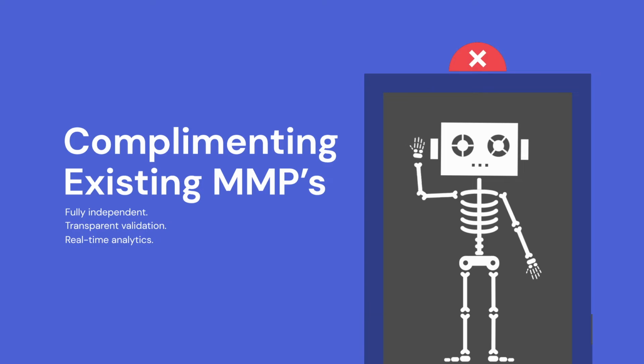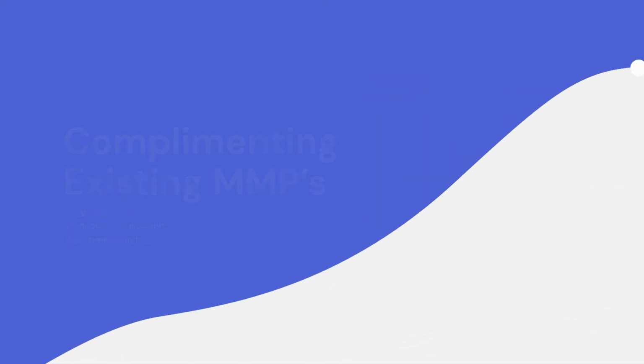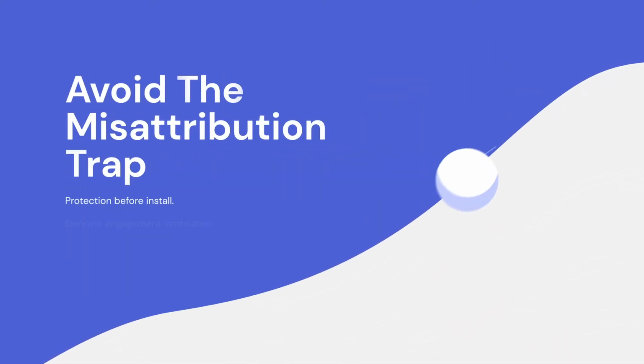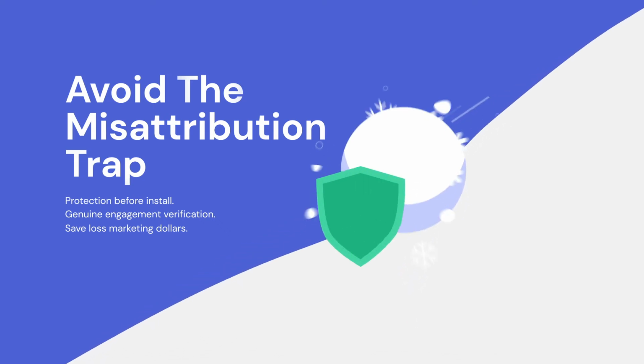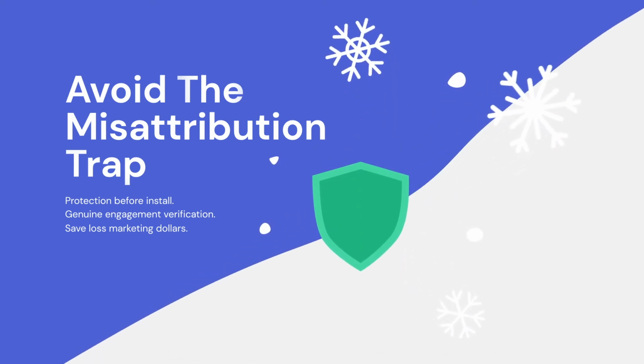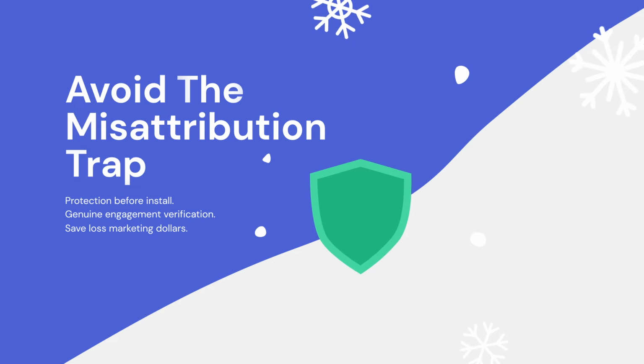from full-funnel, real-time analytics. Once an install is attributed to the wrong network, this can snowball into a larger problem. TrafficGuard blocks invalid traffic before install attribution occurs and ensures that invalid clicks are not included in the attribution pool.